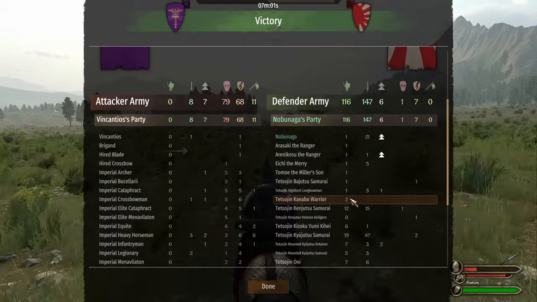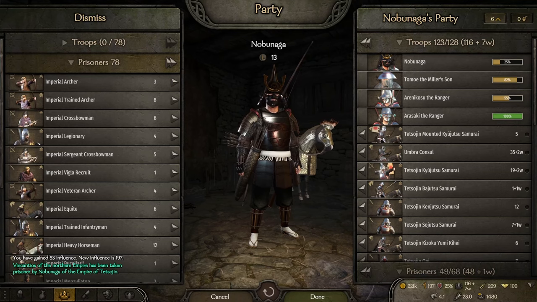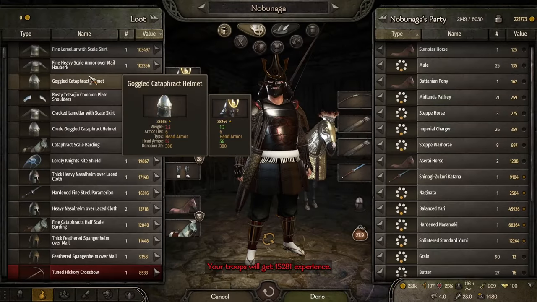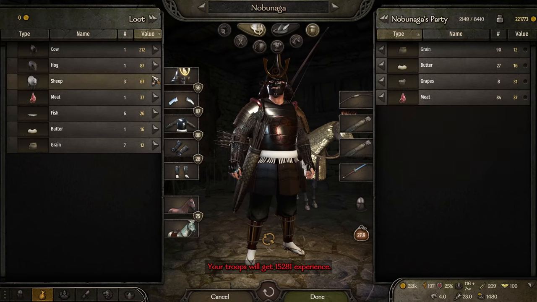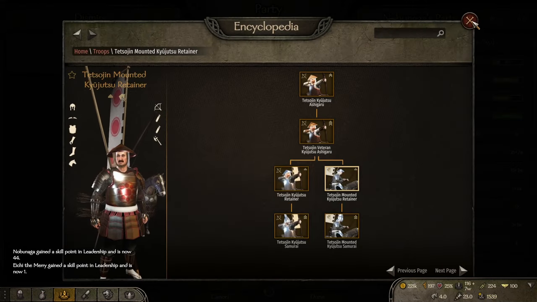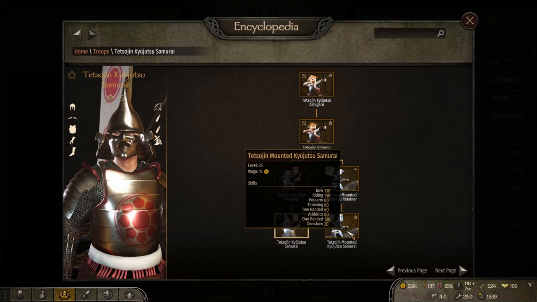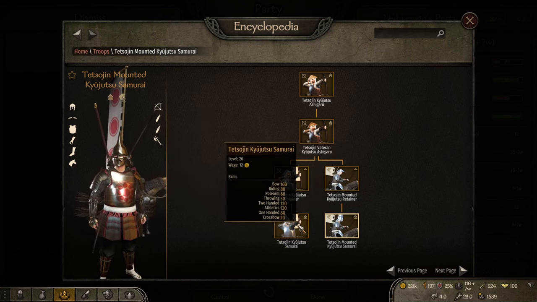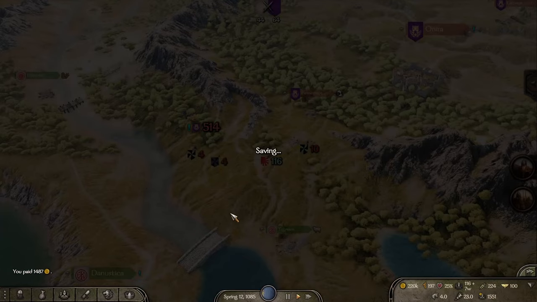Okay, only one loss on our side. Look at that. We're doing pretty well. One guy died on our side, and we can loot his corpse. Get them levels up. What's the difference here? So plus 13 to bows, that's the only difference. Let's grab a couple on the move, and then run away from that army. We don't want to fight them.